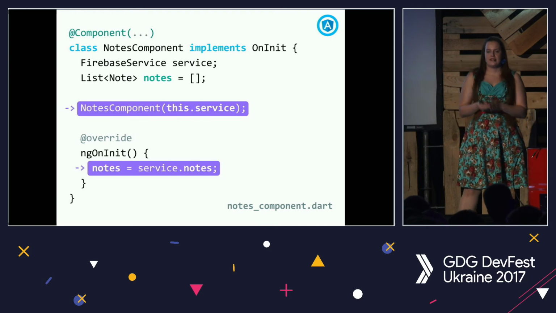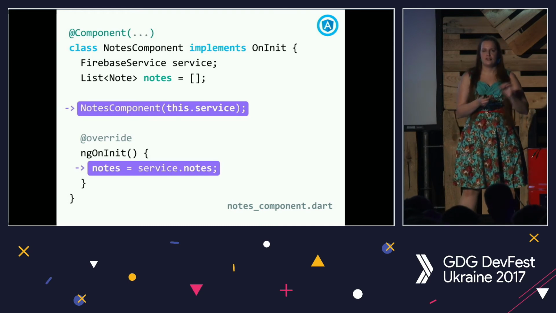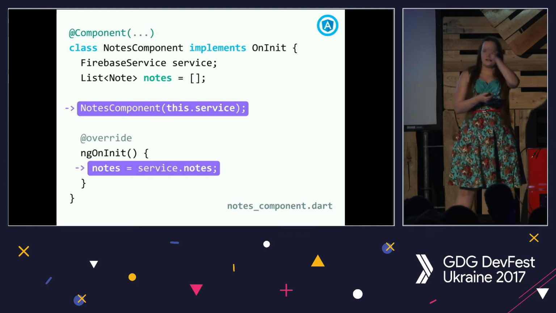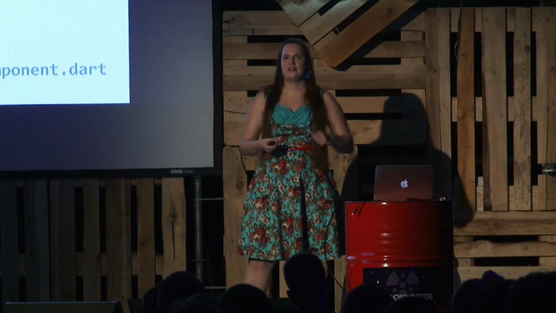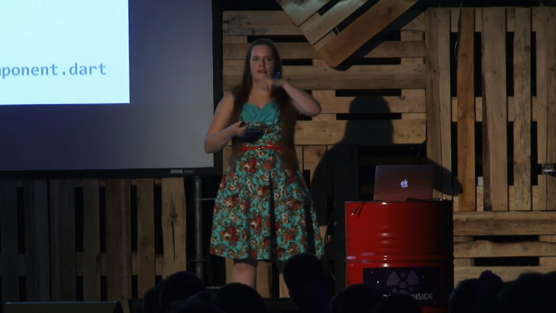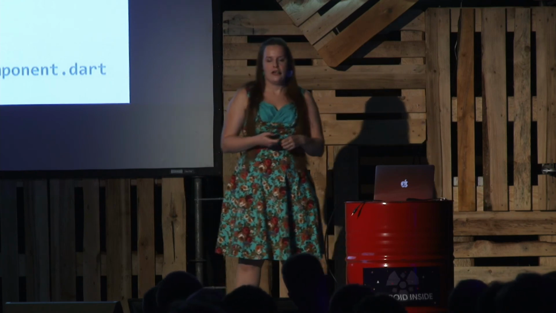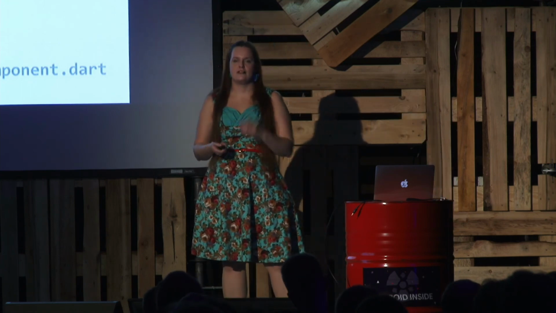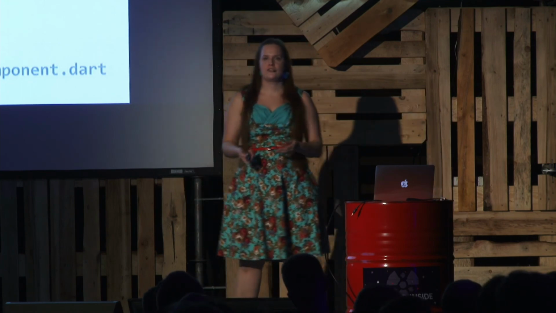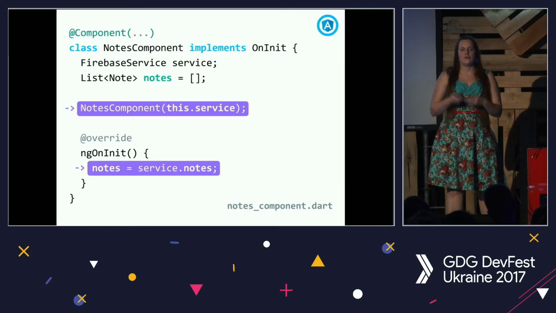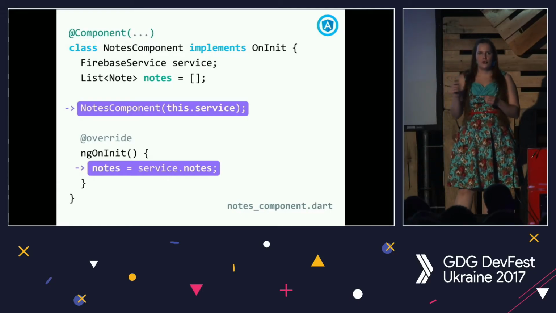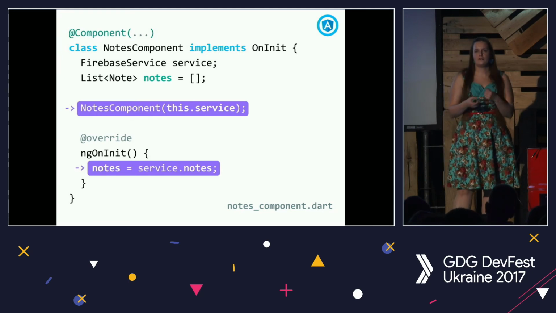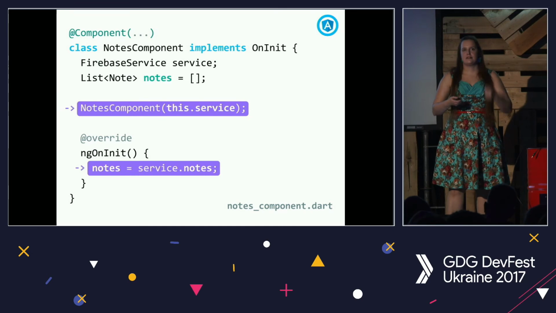So I will say that my nodes, which is the attribute of this nodes component, and these nodes are then cycled through in the template and drawn, every node is drawn there. So these nodes will be equal to the service nodes, because the service is the Firebase service, and that stores all the actual nodes. So every time there is a new node in the service, this node also appears in the template.